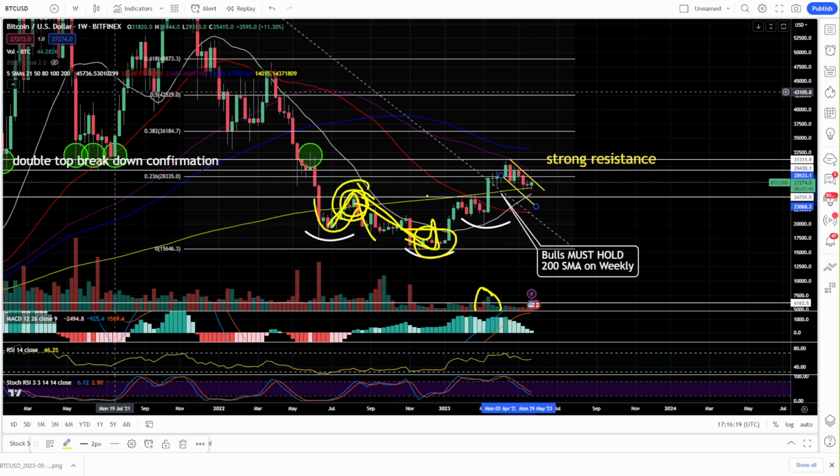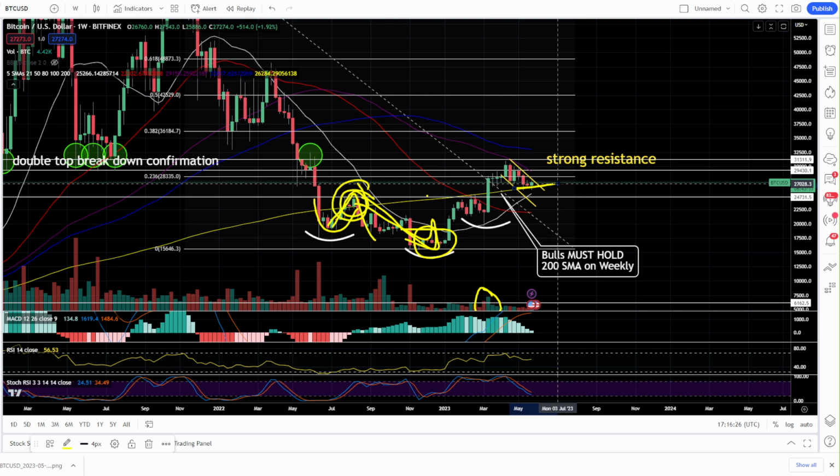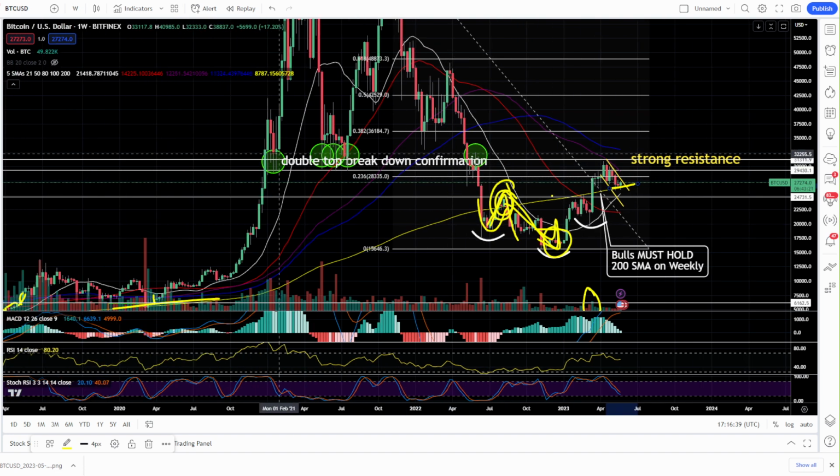But it's right here, imagine one candle. I really had to wrap my mind around it in the beginning when I first started learning these ideas. One candle on the weekly is so significant. And we've talked about this key overhead resistance time and time again, where all the buyers bought here, bought here, bought here. So all the sellers are here.